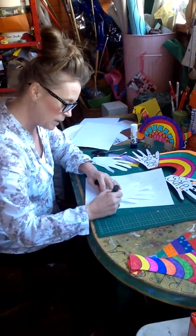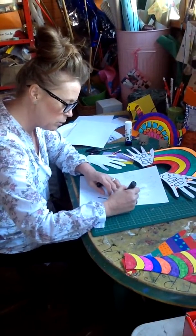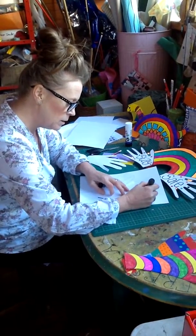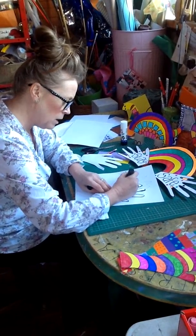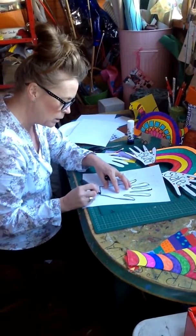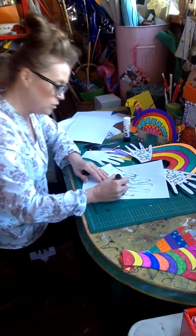Go around the edge to make a little border with your hand in whatever colour you want. So you go all the way around, keep going. And it just finishes it off rather than it just being a boring old white bit of paper. And you can add stuff on top of it. So you put your message on. So if we lift that up now, we see a little border around, you see.